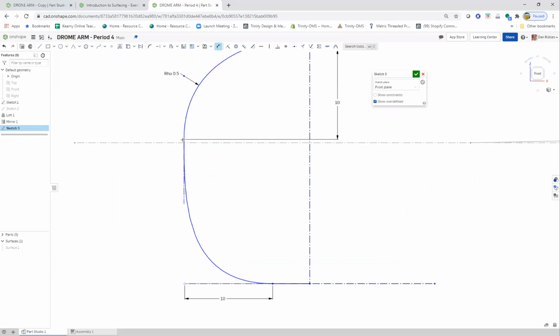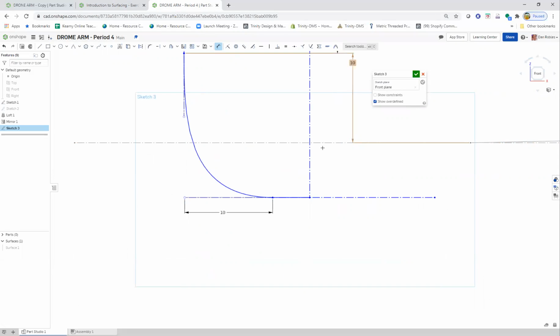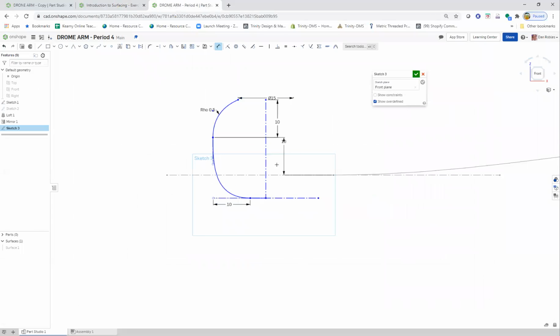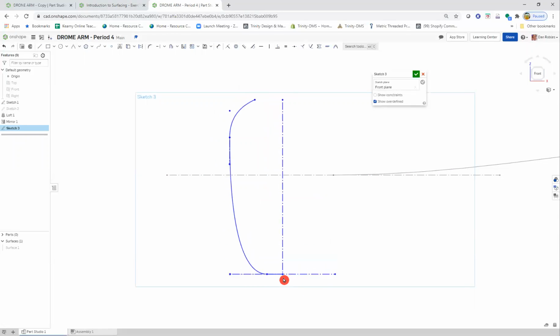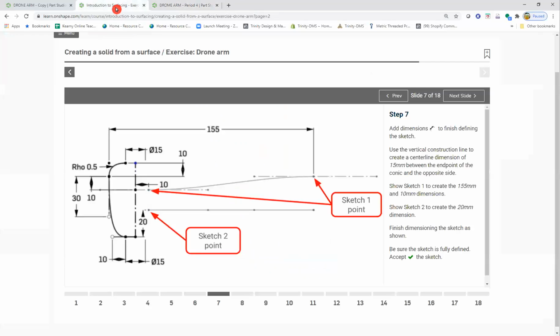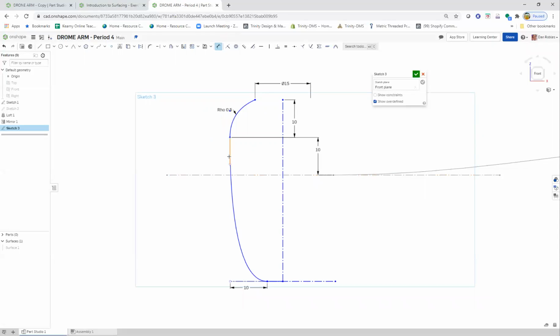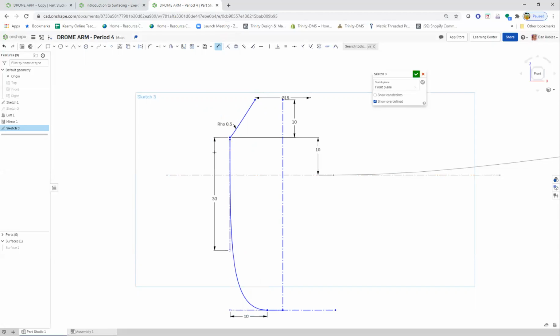I'm gonna go 10 millimeters between here and there. Maybe now I can stretch this down. Oh yeah, finally I can stretch it down. Hopefully it won't freak out on us anymore. 30 millimeters for the length of that construction line over here on this side. Still freaking out on us, huh?